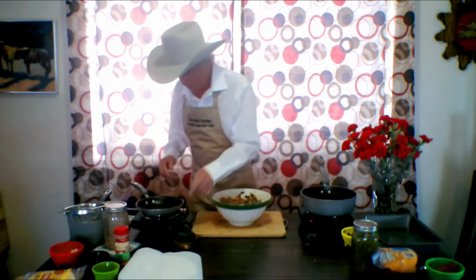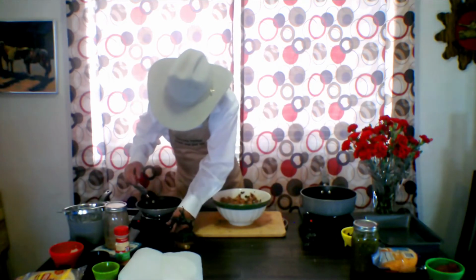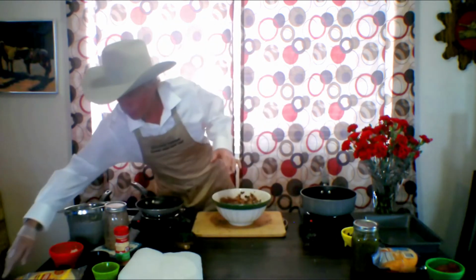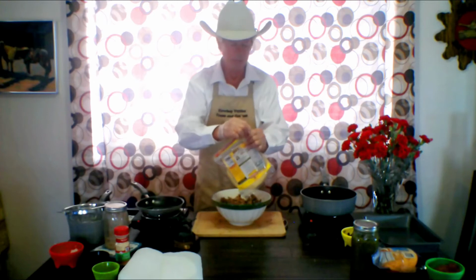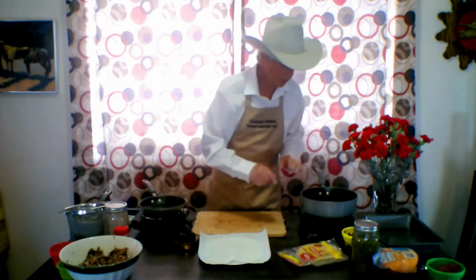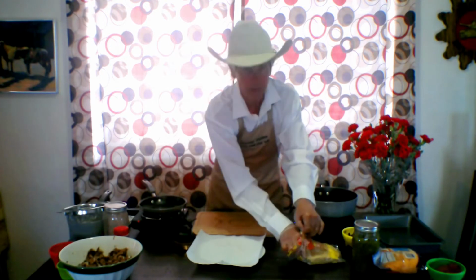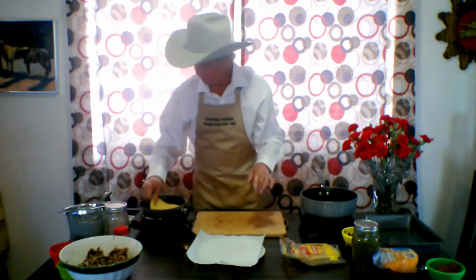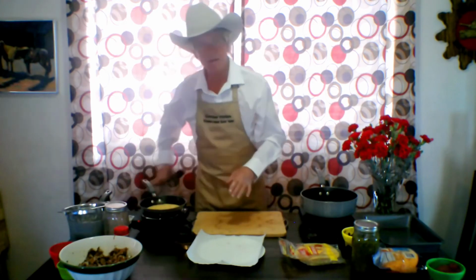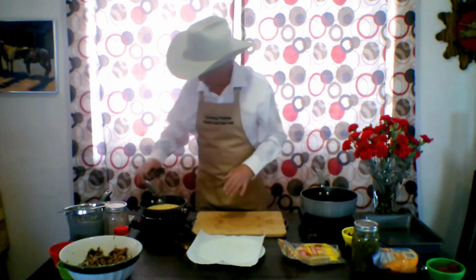Now I'm going to crank up my pans, get them going. And it's time to break out the corn tortillas. We need them. I've got my plate heating up. And we're going to cook them only for a short amount of time because they're going to be going in the oven after we get everything done. So I've got two of them going, and I got my tongs so I don't burn my fingers. So let's get this going.